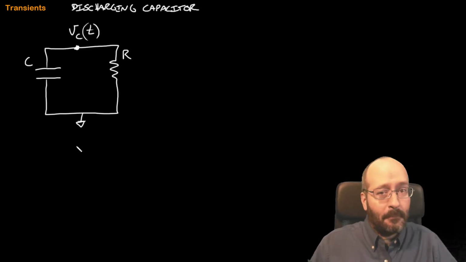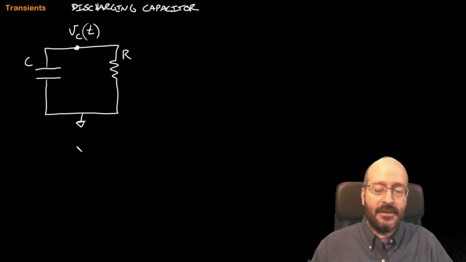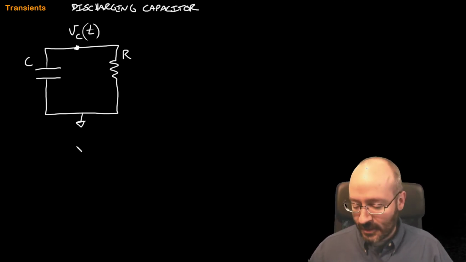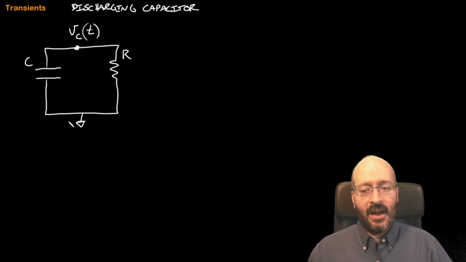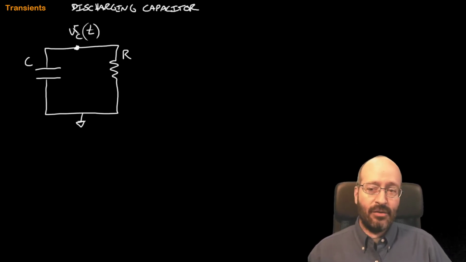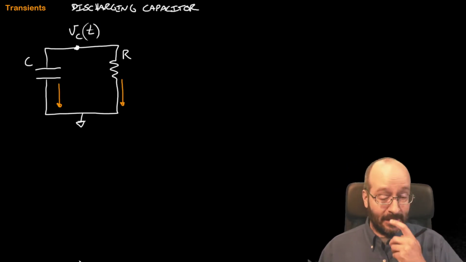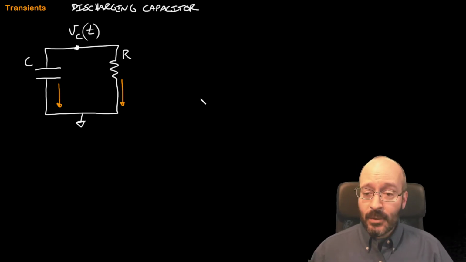We're going to use some method of analysis to write a system of equations. If I use nodal on this one, I'm going to save myself a little bit of a headache. So I already have the ground labeled, and I have the one reference node. I have the one non-reference node labeled. Okay, both of these are passive, so we can label our current directions like that. And then we start writing.